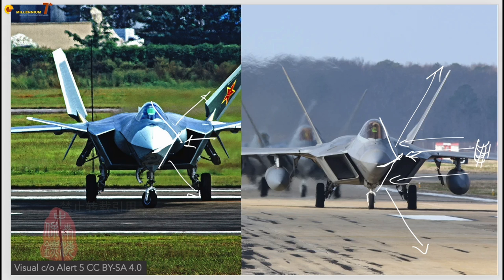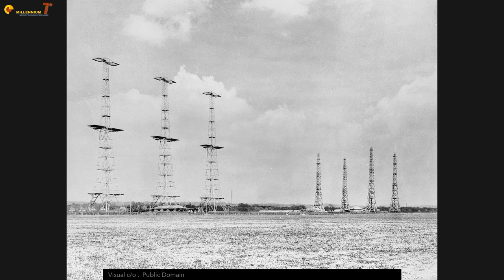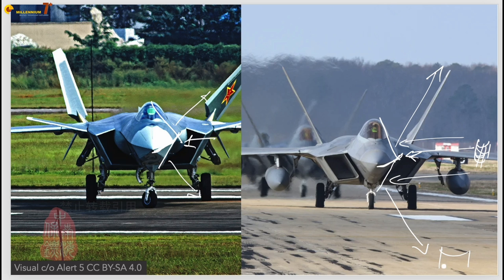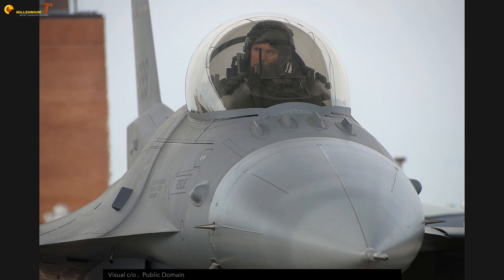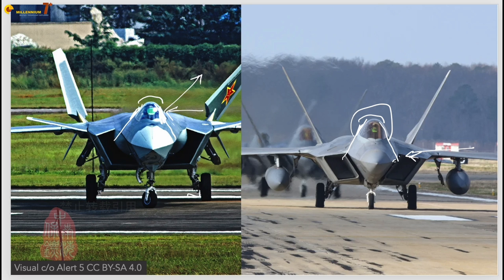In literature you find bistatic radars as a way of defeating stealth — a bistatic radar is one where the receiver is not co-located with the emitter. This is by no means cutting-edge technology; the first radars ever created were indeed bistatic radars. You can also see that the two aircraft are similar in the configuration of the canopy from the front: two straight sides, portions of the canopy straight and then with a curved connection between the two. It is not a bubble like in other aircraft, for example the F-16. This works in the same way as the side of the fuselage, and radiation that hits this curved path will be reflected away as well.